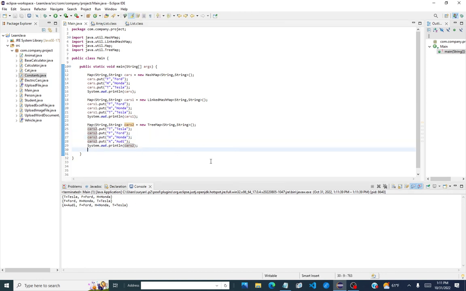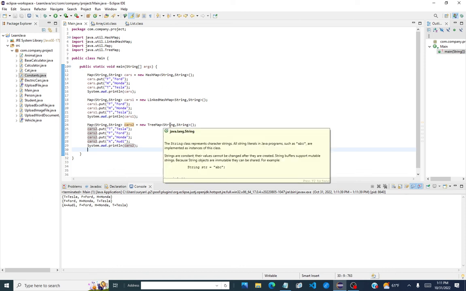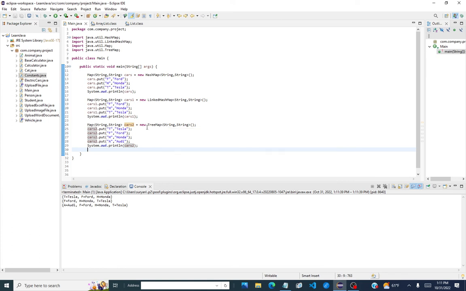So these are very helpful data structures. There's only a little bit of difference between these, and you just have to know what kind of situation you have, what kind of things your program requires, and based upon that, you can make the best choice, and you should use that particular data structure.